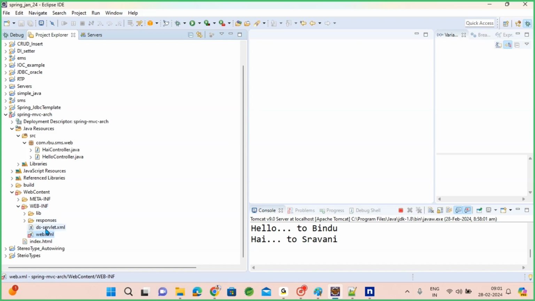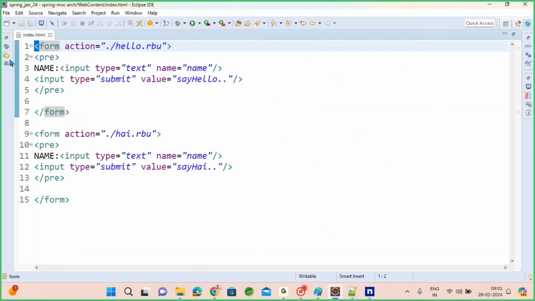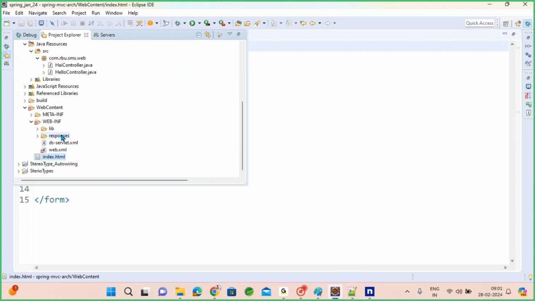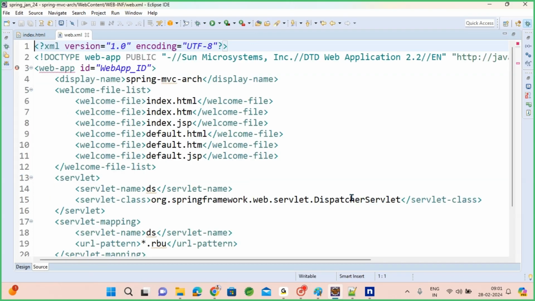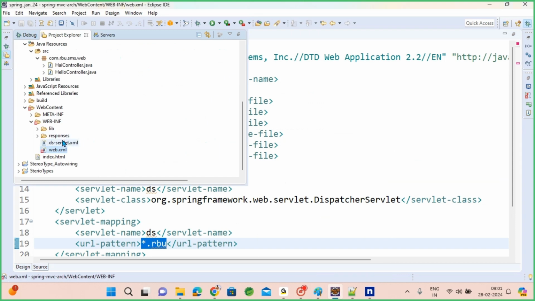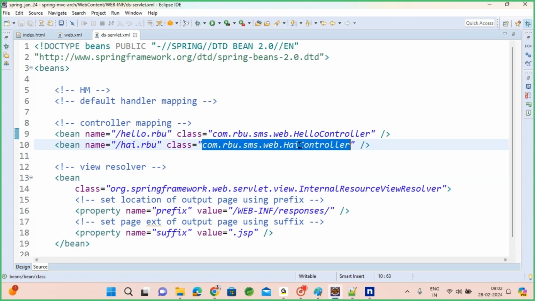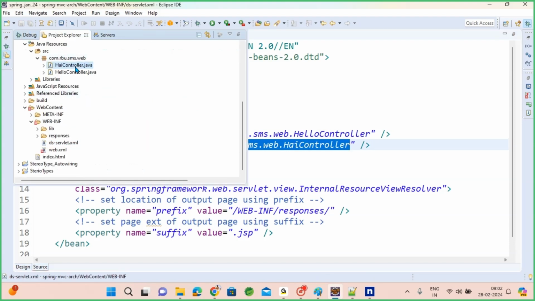Using dispatcher servlet, we played it. We submitted our request first from the front end. These requests go to web.xml, identifying the controller from the web.xml file, which is the dispatcher servlet for all your actions. Then your request will first be received by the dispatcher servlet. From here it will forward to your controller. To forward to your controller, it will read your Spring XML file. There we configured our controller classes as beans with the exact URL pattern so that your request is redirected to these controller classes.